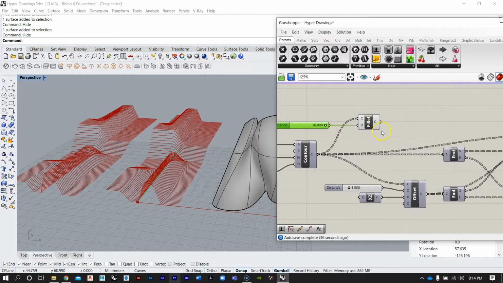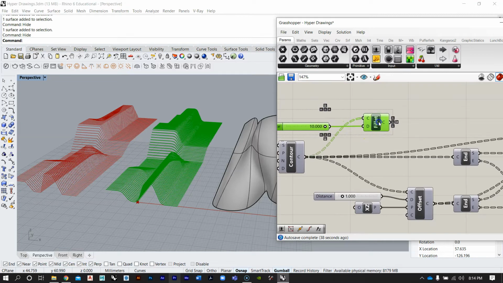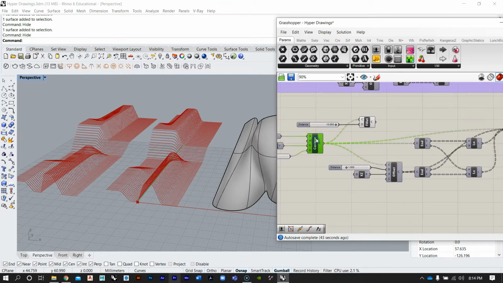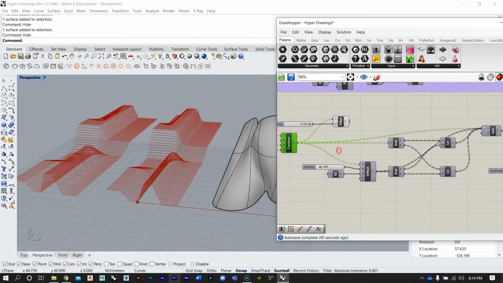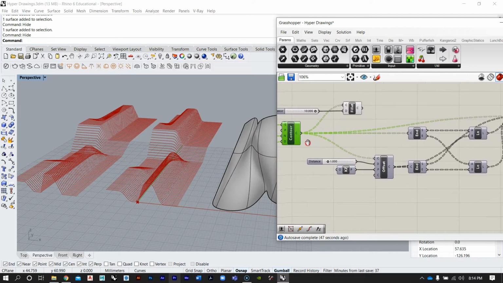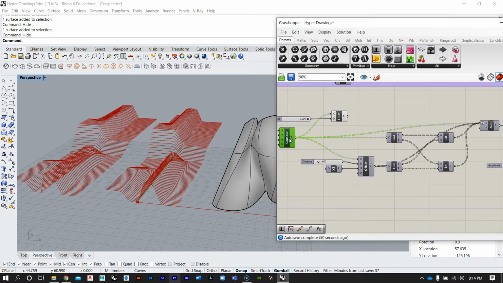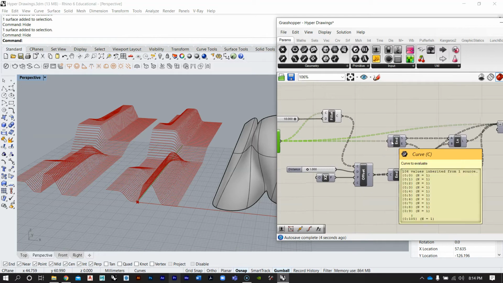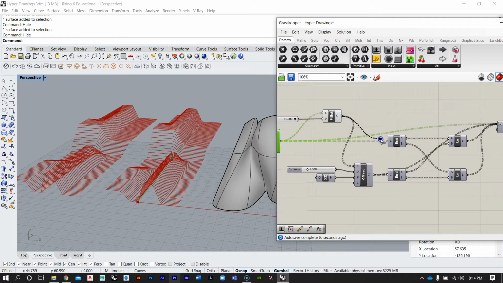Then all we need to do is, now that we have our rounded curves over, we're just going to replace all the instances where our original contours are streamed into. So this is going into our offset curve node, so I'm going to replace it there. So all I'm going to do is click and drag, and when I drop this in, it's going to replace whatever's already in there. So I'll replace it, and then it's going into our end node, so I'll replace it there.